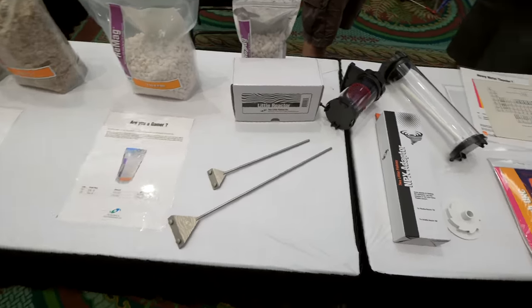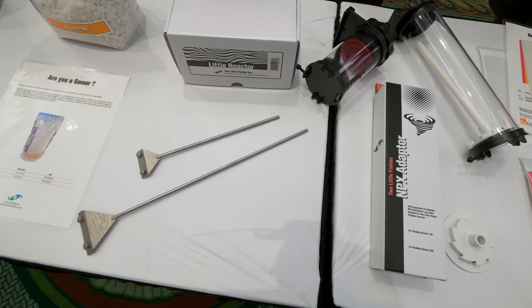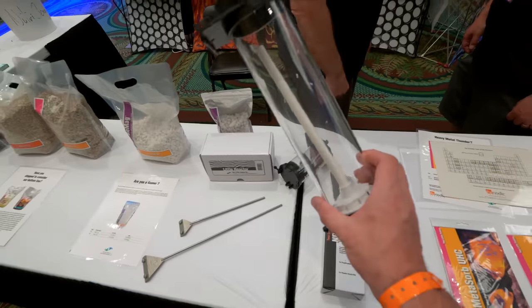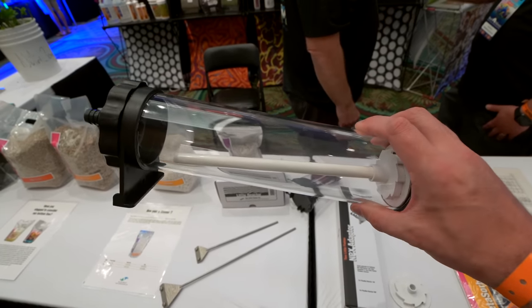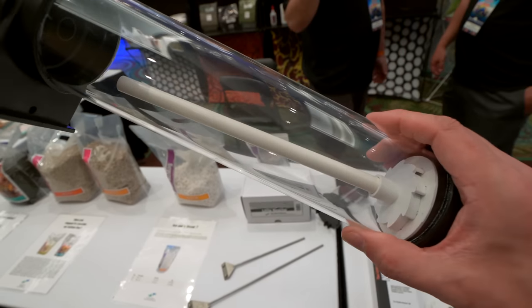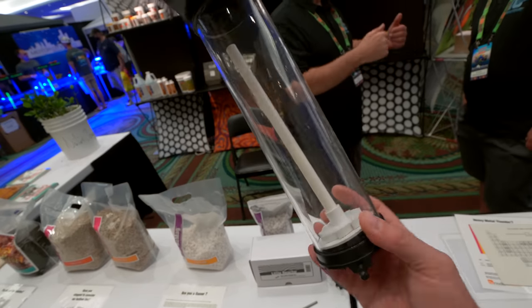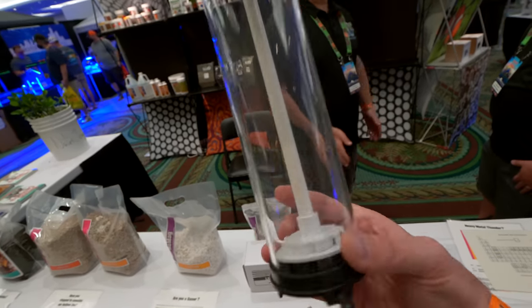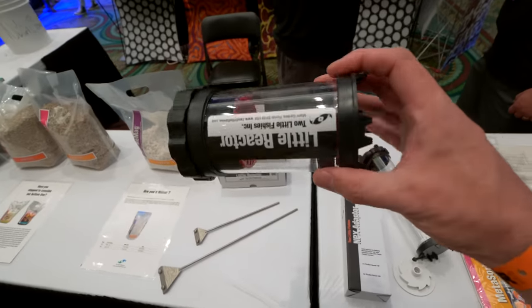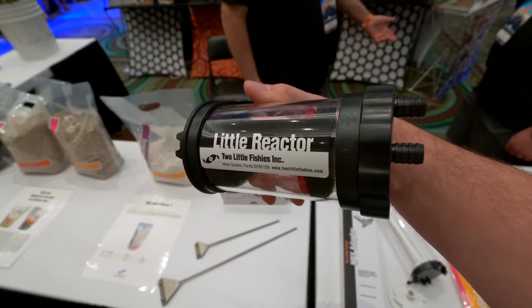Product I want to bring to your attention is a handful of thoughtful accessories from Julian Sprung's Two Little Fishies. So I've always said that most of these media reactors are probably way too large for most folks, right? You're not going to fill this up with carbon, you're not going to fill this up with granular ferric oxide, and you must have a giant tank if you're going to fill this up with bio pellets. So Julian's put together a nice small little reactor, which is definitely a much more reasonable size.